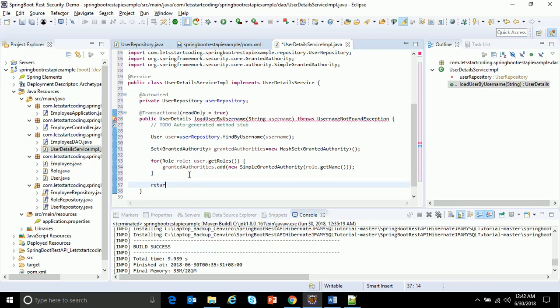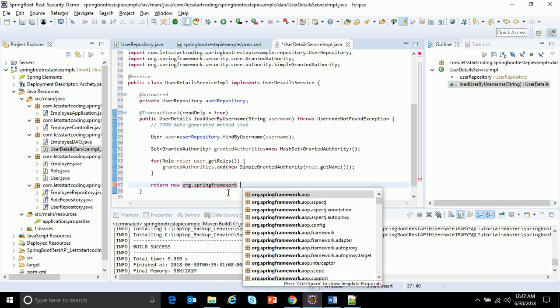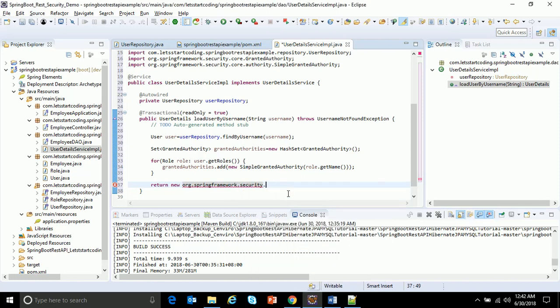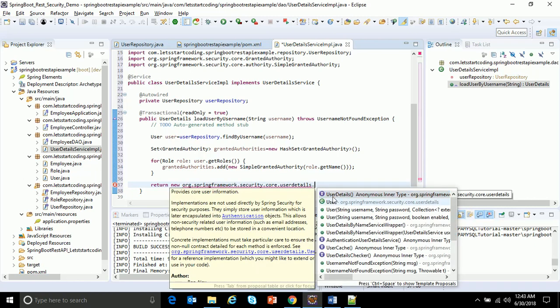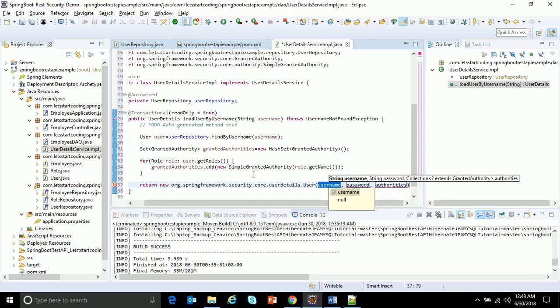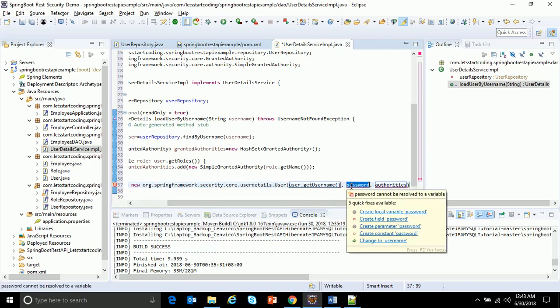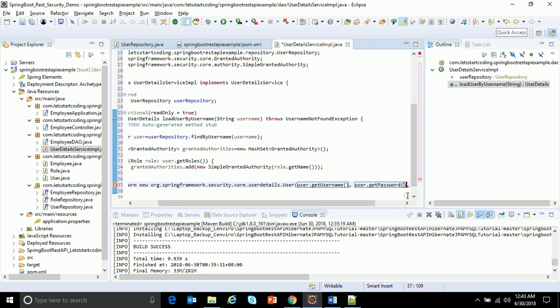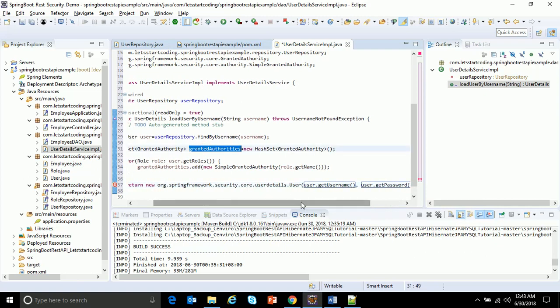At last I have to return new org.springframework.security.core.userdetails.User, where I say user.getUsername(), then user.getPassword(), and finally I'll use grantedAuthorities.